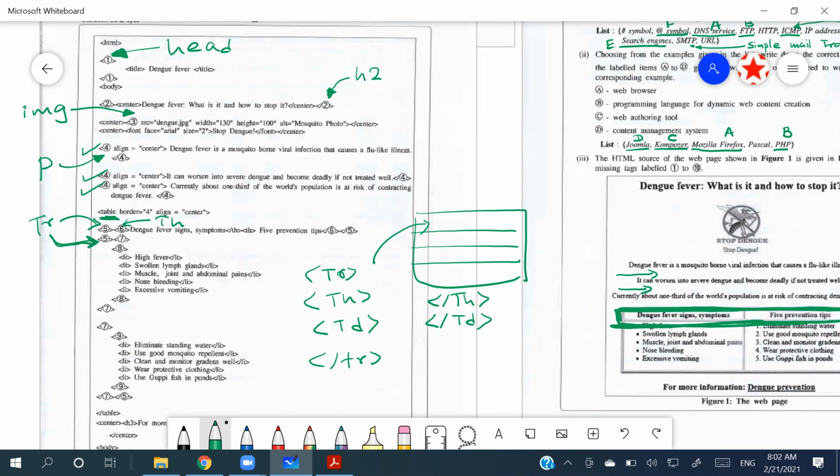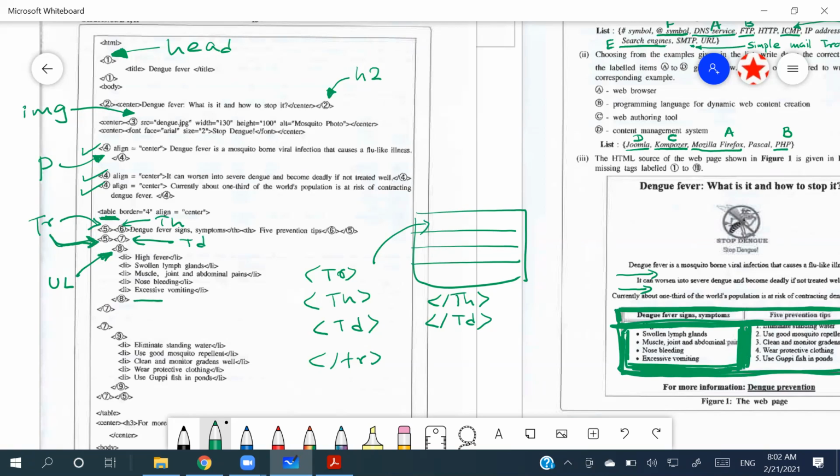So 7. Now they are talking about the next row. Inside the next row there are two lists. One is an unordered list, which is the first cell, and the next one is the ordered list, which is the second cell. So 5 is the tr, 7 is going to be the td, and 8 is going to define the list. So the first list is an unordered list, so it's going to be a UL.